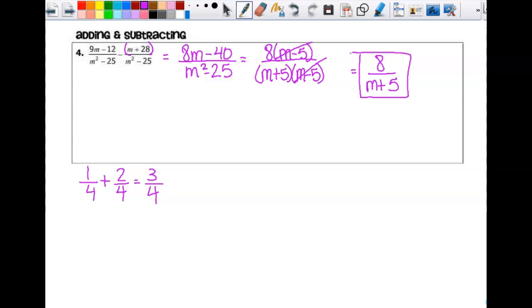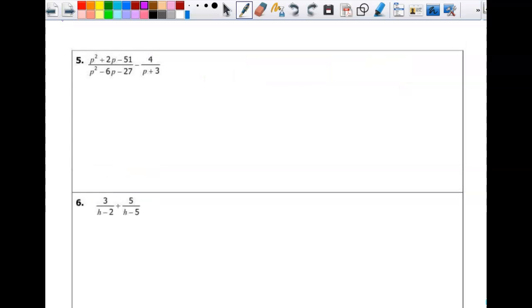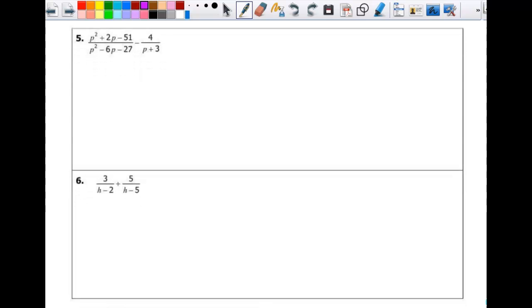What questions do you have? Anything? We good? All right. So we are subtracting here. We do not have a common denominator, so we need to get one. And one way to get a common denominator is just to multiply the two denominators together, which I could do, but maybe there's a better denominator to have, so I'm going to try first to factor and see what happens.